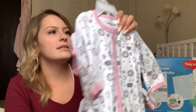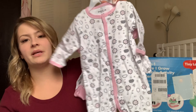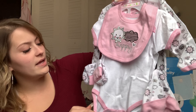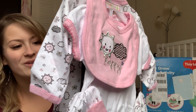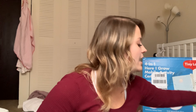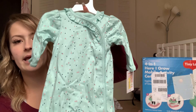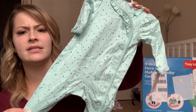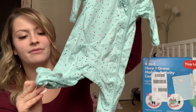Next is this set that is labeled three-to-six months but looks huge — probably more of a six-month set. It comes with a sleeper, an outfit, mittens, a hat, and a bib. It says happy on it and it's pink and black with cute designs on the back. I also got this sleeper from Target that was on sale for $3.99 — it's three months and it's light blue with polka dots and cute little feet. I always check the clearance racks and I think it's super cute and it'll keep her warm at night.